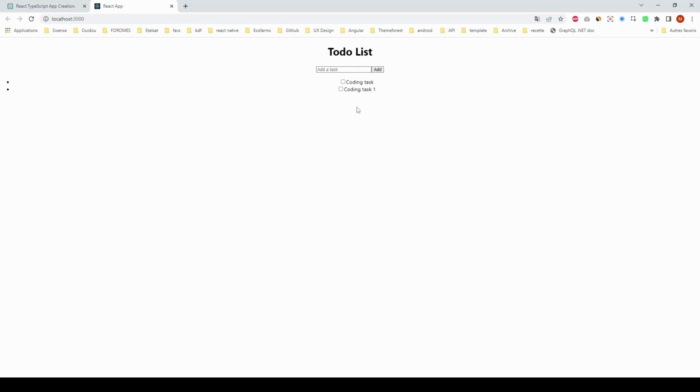So basically, here what you can do is that now that we have our list updated and we have a form to add a task, you can also ask the chat to help you update a task. So the chat will provide an icon. When you click on this icon, you can update the task.